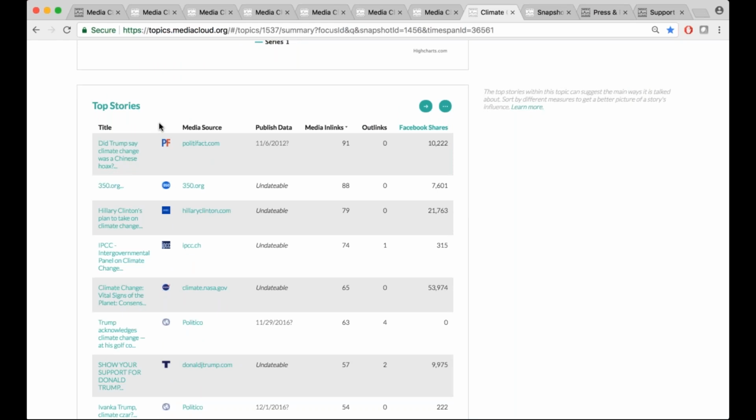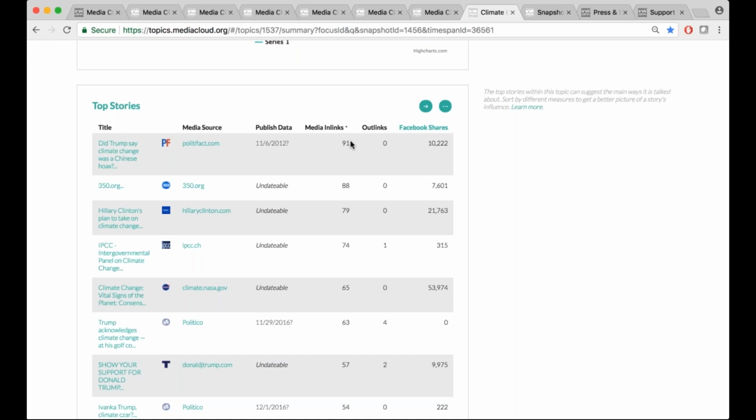One is we look at linking behavior. We look at the links between all the stories, and you can see that here, where these stories right now are sorted by the top number of inlinks from other media sources. So this story was linked to from 91 other media sources. So we can try to use that as one metric for influence. Another metric for influence that we support is Facebook shares. For any story that's in a topic, we go and add the number of Facebook shares that it had at a specific point in time. We don't do that ongoing, it just grabs a snapshot. And you can also use that as a measure of influence for social magnification.